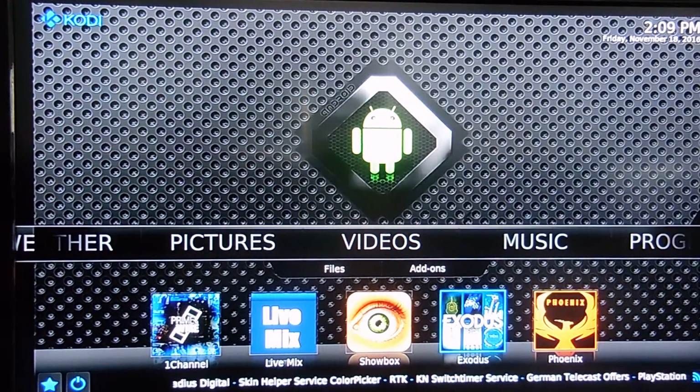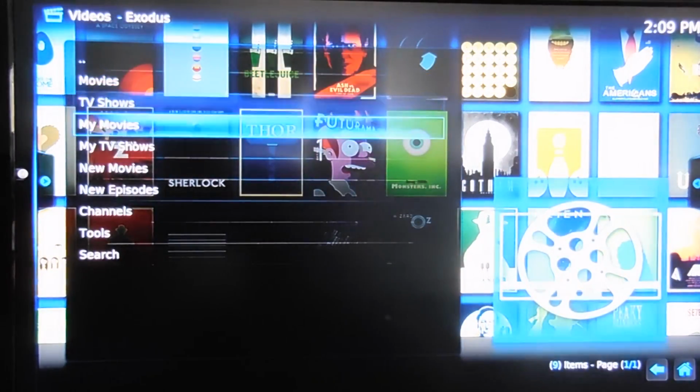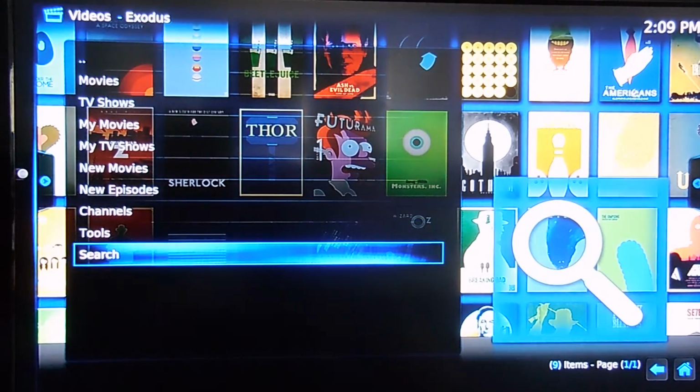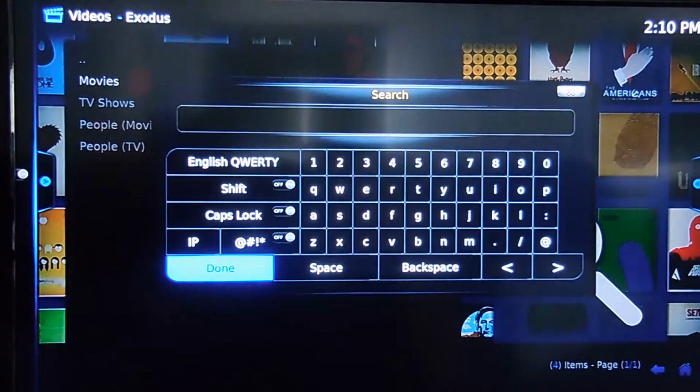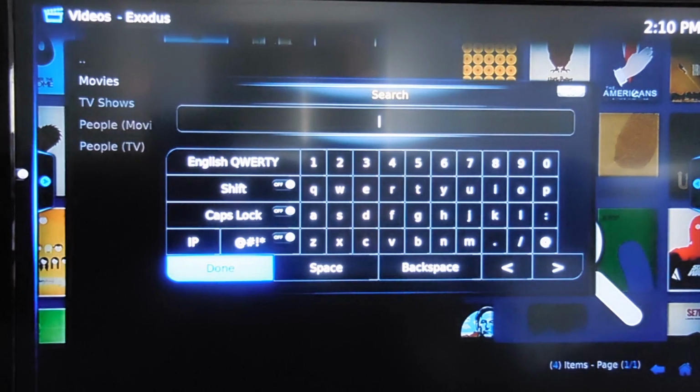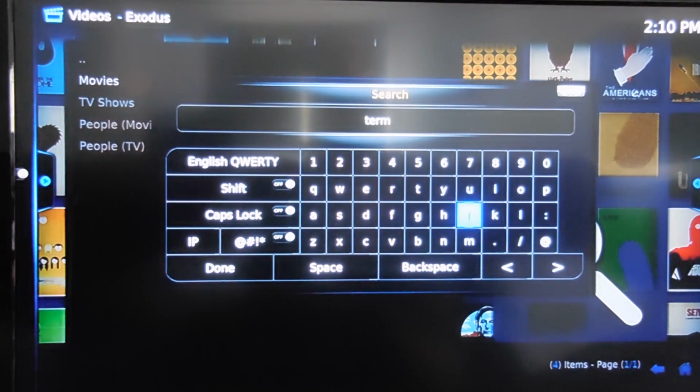So with these add-ons in the program Kodi, you have access to basically any movie or TV show you want to watch. So we'll do a search just to show you. Movie. Oh, I don't know. We'll just type in Terminator. Of course, this is quicker with a keyboard. You could always get a wireless keyboard with a touchpad if you wanted to.